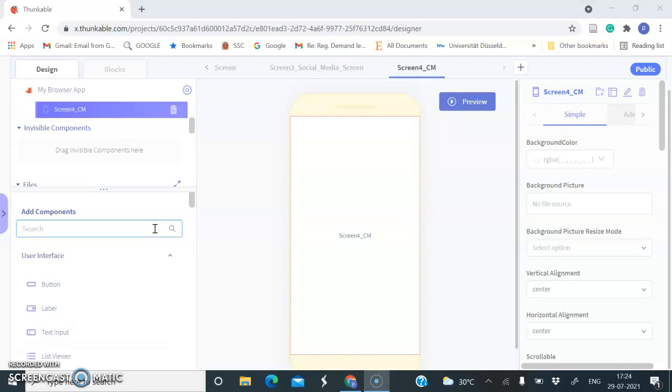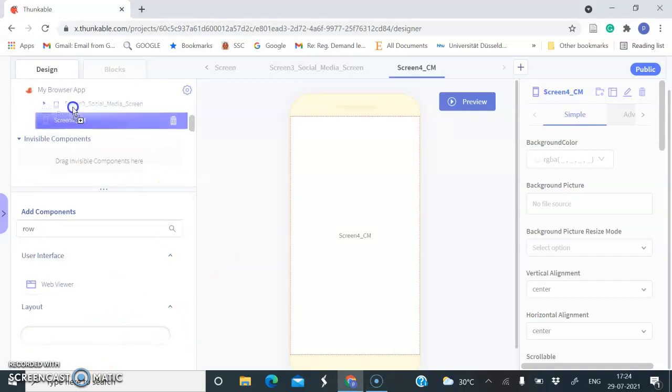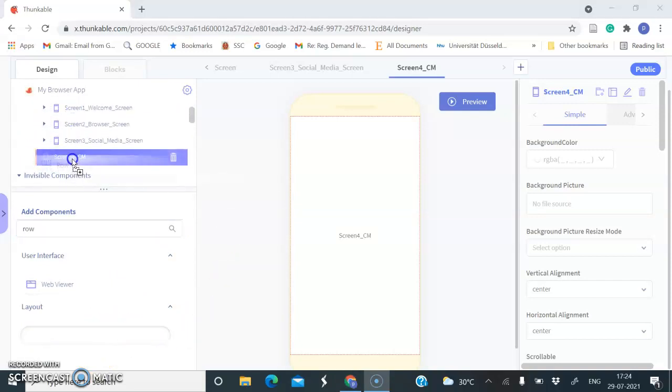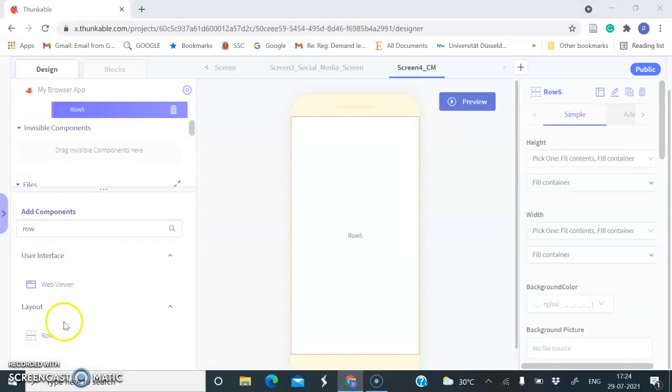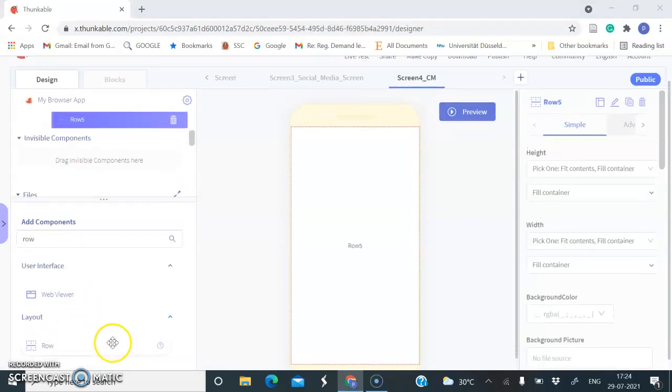Now take 3 rows. It didn't stick to the cartoon media screen.